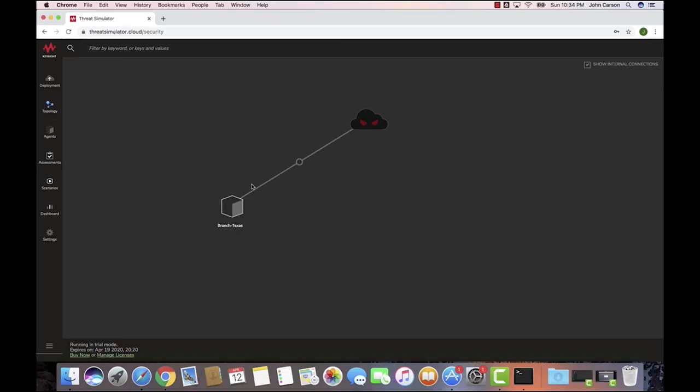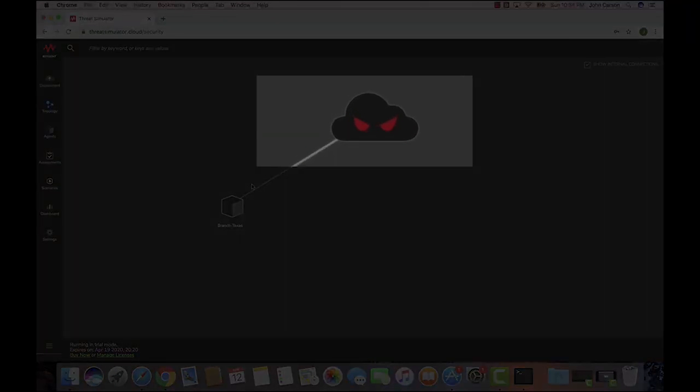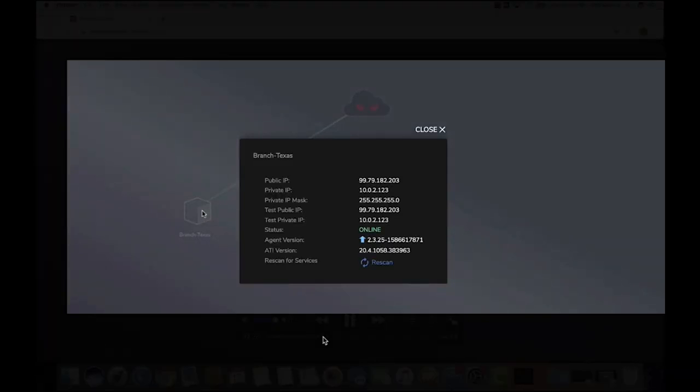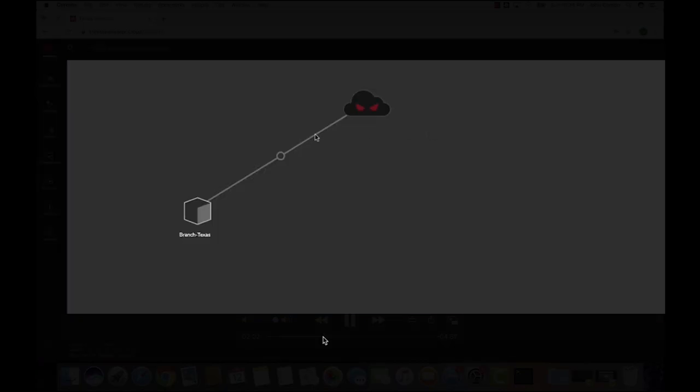And in this, because this is a safe simulation, even though it's actual attacks and traffic, this is only between our agent, where you just deployed it, and the dark cloud over there. So although we're going to be testing all the different security protocols in between that, at no point will any of this actually be on your production environment. So we can always click on our agent and make sure that everything's normal and it's doing what it needs to do. You can always rescan it too.